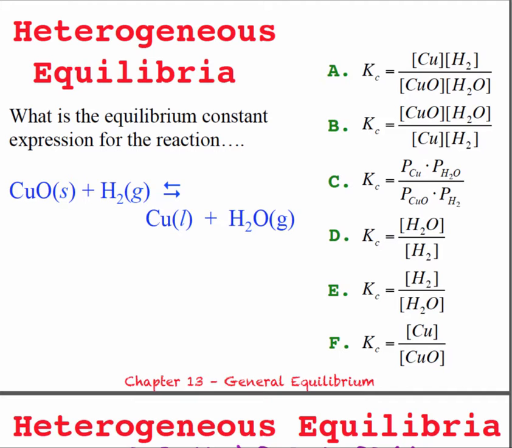All I want to do is point out the fact that when we have pure solids and pure liquids included with the gases or aqueous phase reactants or products, in this topic of general equilibrium, as confusing as it might be, the pure solids and the pure liquids are left out of the equilibrium constant expression. They're not written with the law of mass action. In some sense, we consider them to be incorporated into the constant.